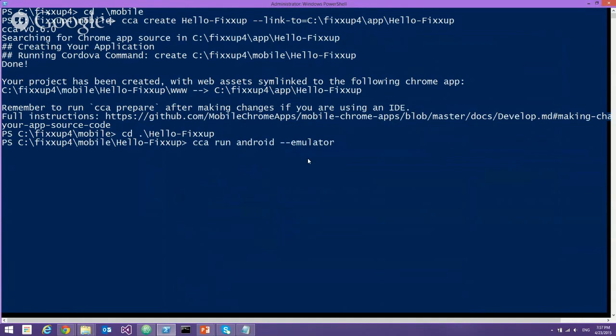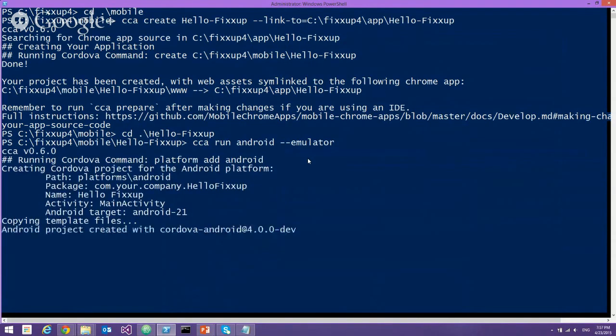If you have iOS, you say iOS. If you want Windows, you say Windows. And you tell it, I want to run this in the emulator. It will go ahead and compile using the normal Android SDK in this case, because you need the Java runtime and you need the Android SDK, and it will use those assemblies to build the application, because it's not a native application. It's just wrapped in a Cordova shell, and this will execute in an emulator. So, let's see.